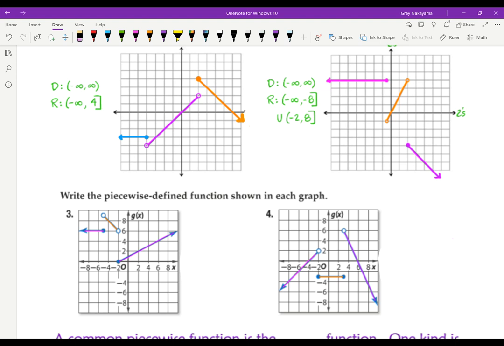Okay? But what I get my people to do when they're doing this is to go ahead and write the beginning and write how many pieces you have to the function. So you'll know how many different ones you're going to have. So when I look at the pink one, which is right here, that is our constant function, and it is just equal to what y value? 6. Now, it's 6 if x is, I gotta figure out what that number is. That number is -5.